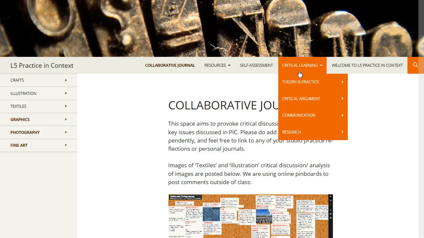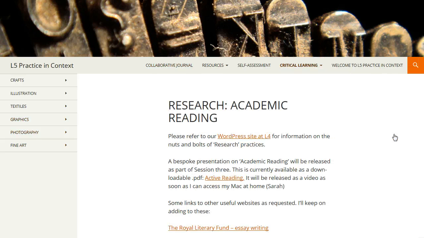And we've got some critical learning, so some more of the study skills aspect, which we're putting up as and when we can. So for example, research, here we've got the PowerPoint on academic reading that we looked at yesterday, and some links to the Royal Literary Fund and other external sites, and we'll grow this as we go through the curriculum.